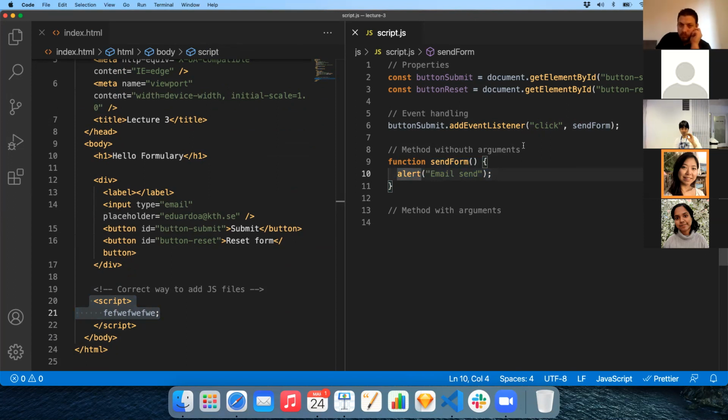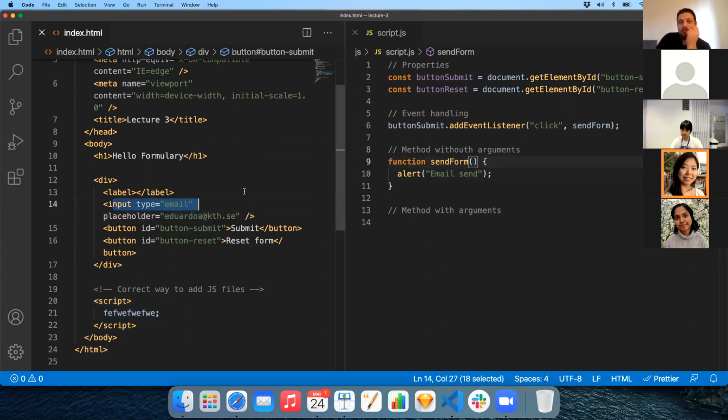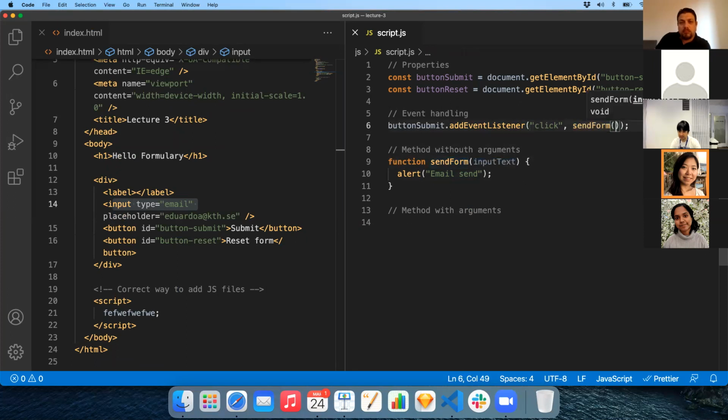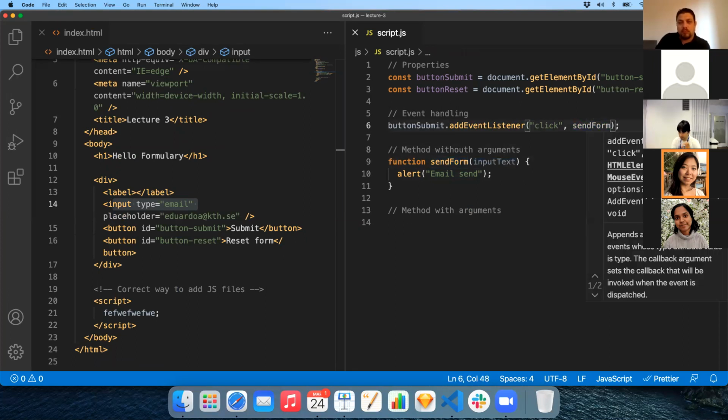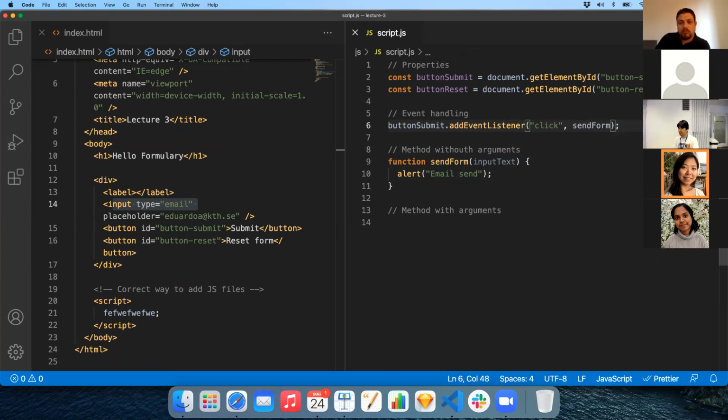And then in a couple of minutes, we're going to learn how to pass information, because what happens if I need to pass, for example, the input text, literally my input text? And we know that if we do it here, it will run right away, and we don't want that. So we're going to learn in a minute, don't worry, we're going to reach that point, how to do that. So did that answer the question, or were you speaking about something else?